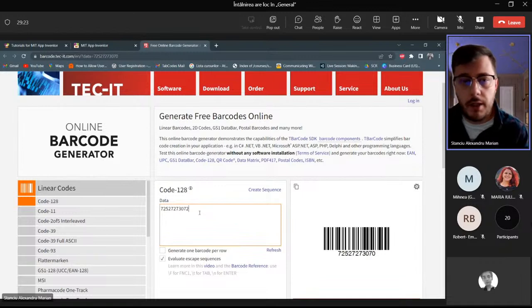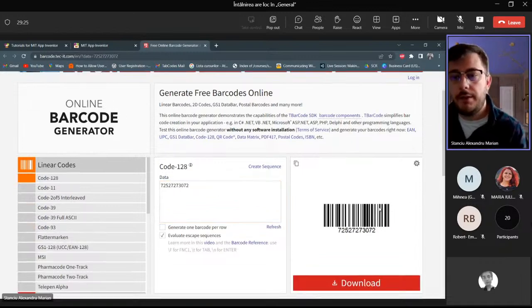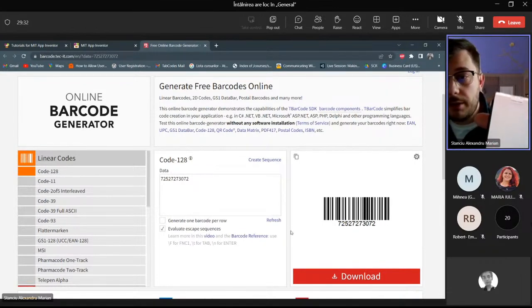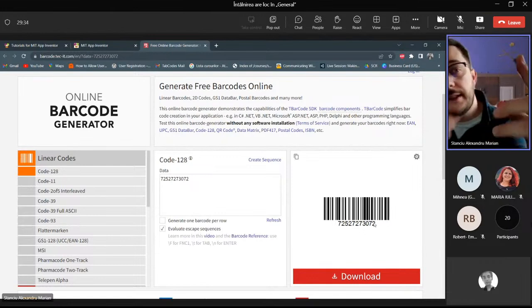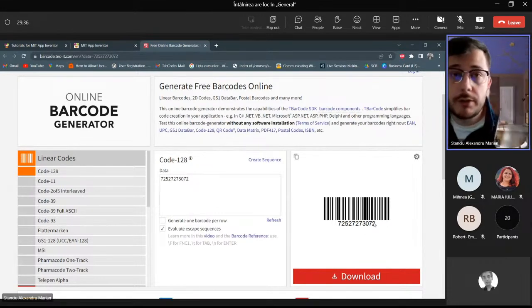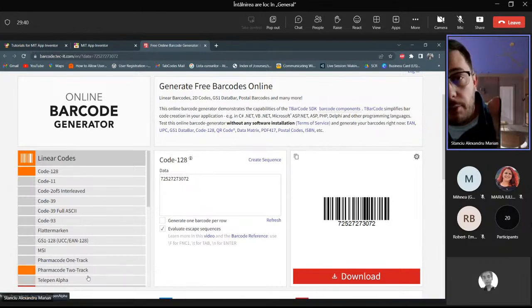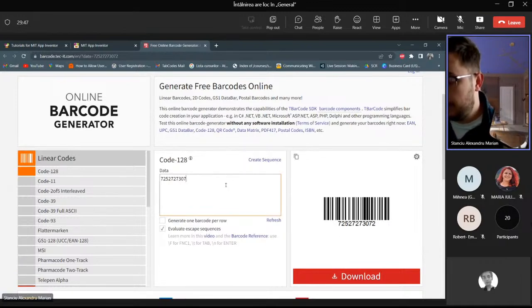For example, I will modify here. And using my phone, I will scan the barcode. And if you can see, exactly the number that I scanned from the barcode is displayed here below the barcode with green. And if I hit the display image button, I will have the image that was mapped to the corresponding barcode. If I change the barcode and I hit the scan barcode button again.